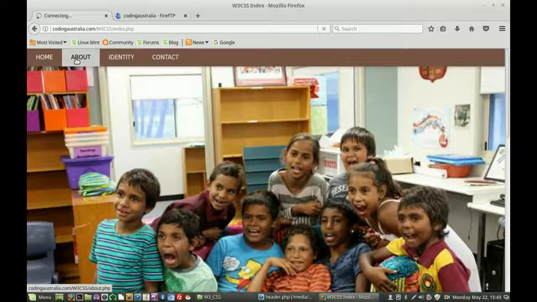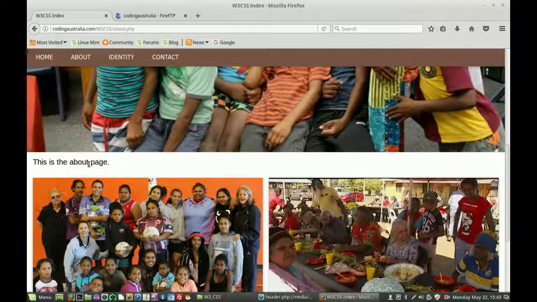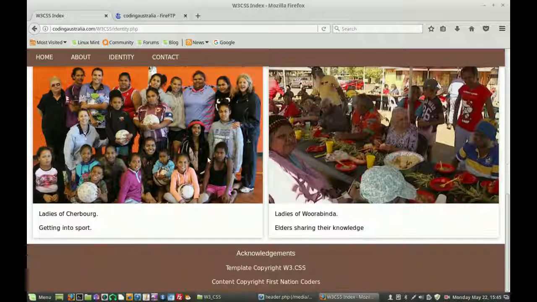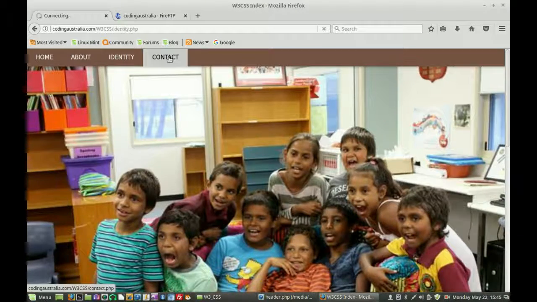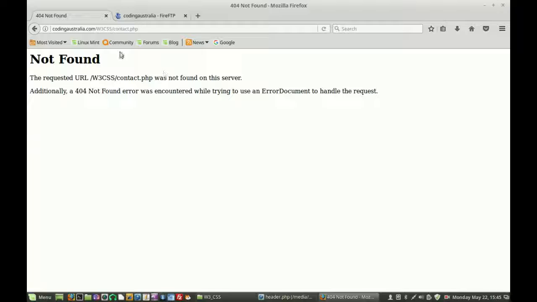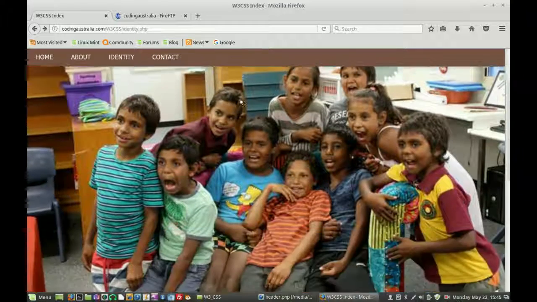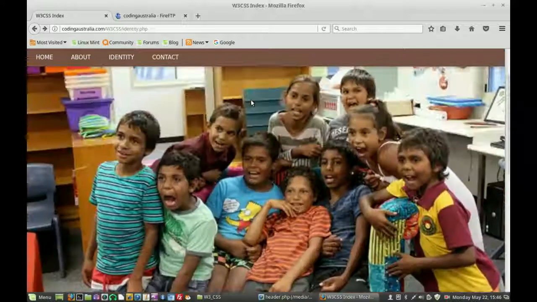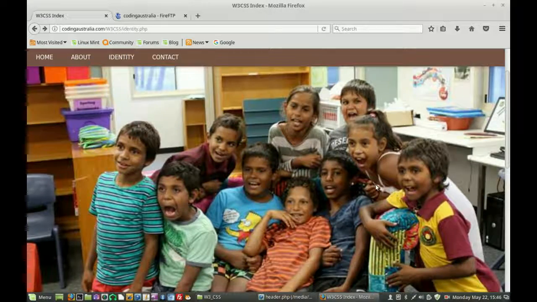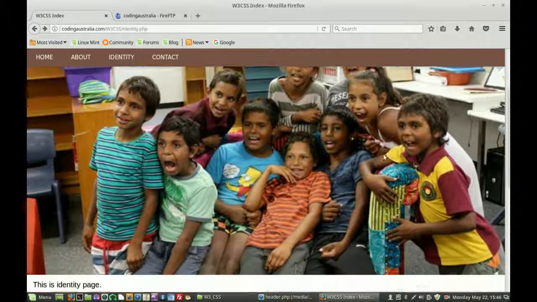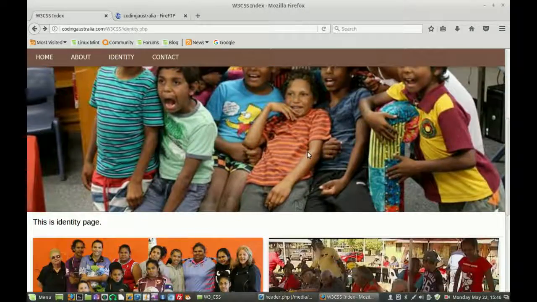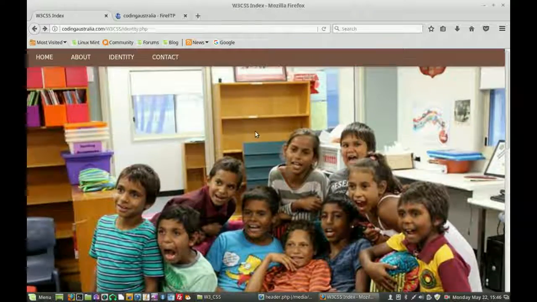Right, make sure that's correct. Home, about, let's check. This is the about page. Identity, this is the identity page. So that's all we changed. And contact, there's nothing here yet. This is what you'd expect. So contact hasn't been done, but it will get done next because of the bit involved there. You did do a contact in the PHP when you were doing Hello World, so hopefully you've worked through that, so I don't have to go over too much of that type of ground. There will be a couple of variations though in the way contact works on this site.